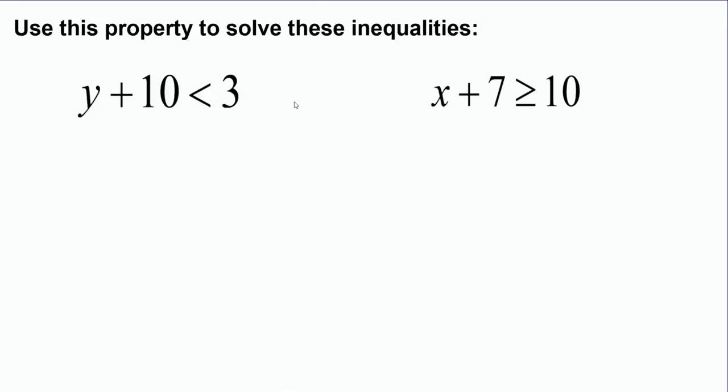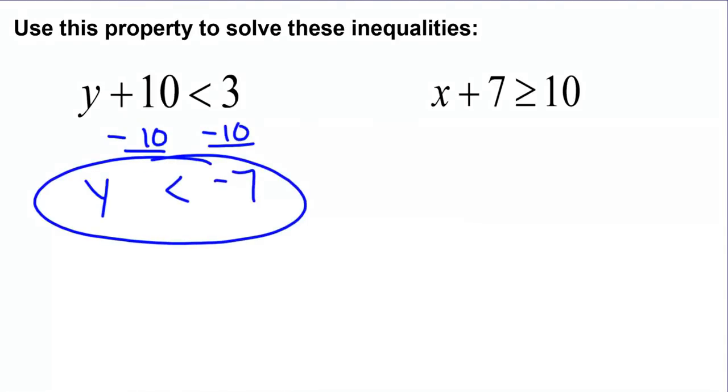So here I have y plus 10 has to be less than 3. So what are all the numbers that y could be where y plus 10 is less than 3? Well, we could guess and check, or we could just solve this like we would solve an equation. Now we're going to take 10 away from both sides here so that we can get rid of that constant that is on the left-hand side with our y variable, and then 10 minus 10 is 0, so I have y plus 0, which is y. And 3 minus 10 is negative 7, and there is our solution. y is everything that is less than negative 7. So any number less than negative 7 will be a solution to this inequality.